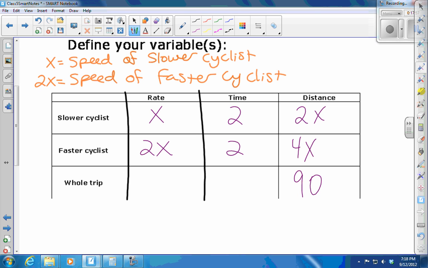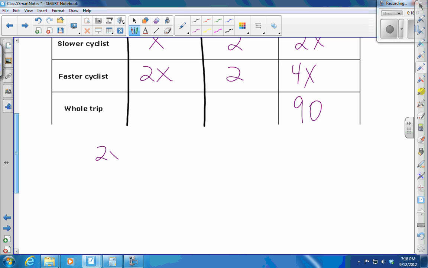Even without the two boxes that are a little weird in this one, can I write an equation? 2x plus 4x should be 90. The distance that the slower traveled plus the distance that the faster traveled - they're going at each other. This distance plus this distance makes a total of the 90 miles apart. So 6x equals 90, so x is 15. The slower cycler was going 15 miles per hour, and the faster was going 30.